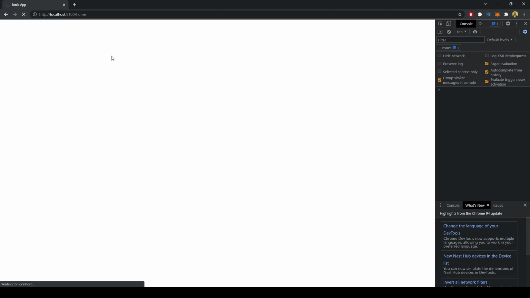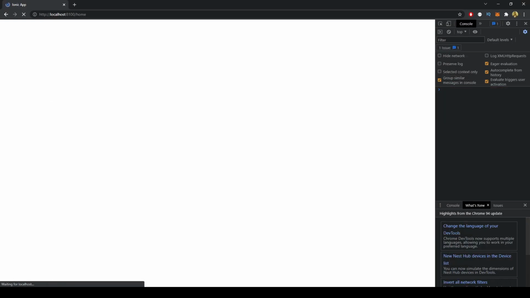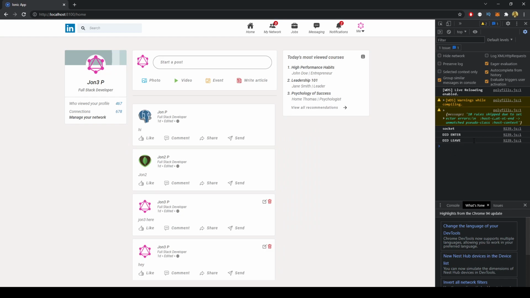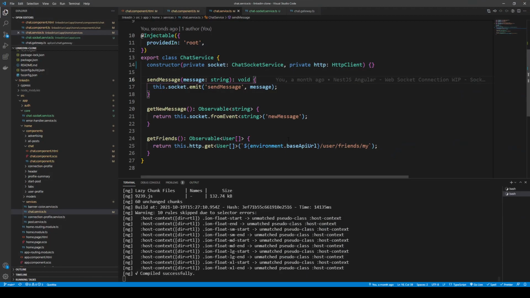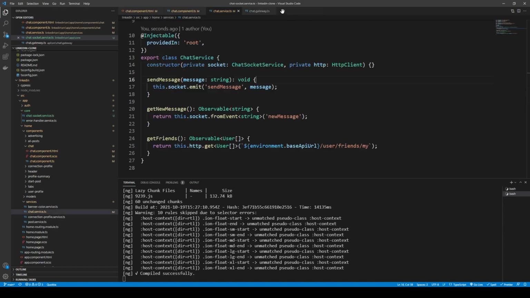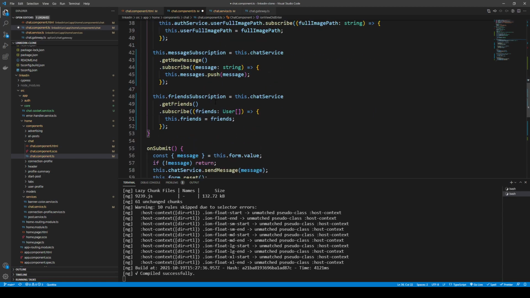So we'll refresh our Ionic application here. Just taking a moment to load here. If I navigate to the messaging tab, we see we've got socket did enter and did leave. So that's how we're going to handle our subscriptions. So that was just to demonstrate. Now I can just go ahead and remove the logs, get rid of that, I can close it up, and here in the chat component we can get rid of the console logs.